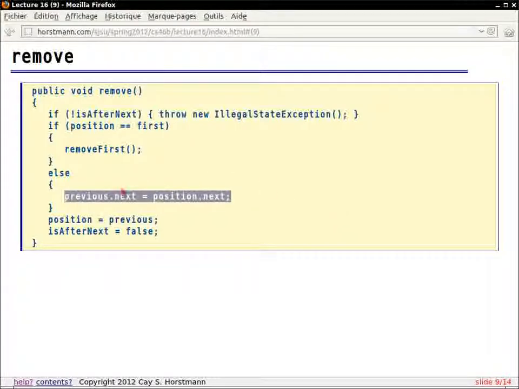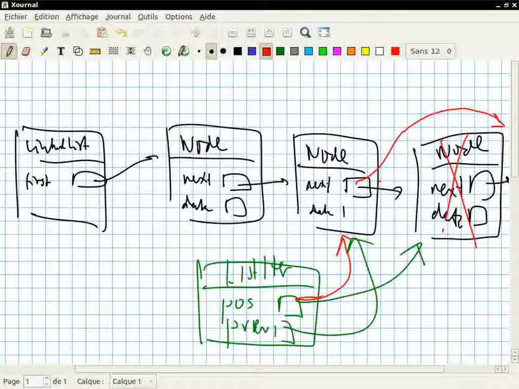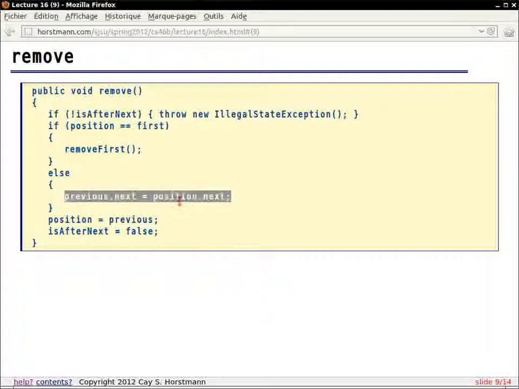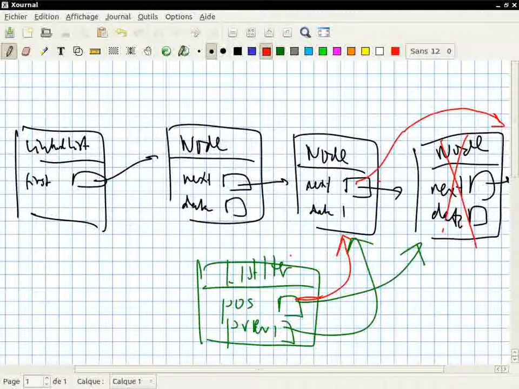Now we're going to do it again. Previous next equals position dot next. Well, but they're the same thing. Previous and position point to the same thing. So that doesn't change anything. That just assigns one thing to itself. And then position equals previous. Well, they're still the same thing. So in this case, what have I achieved? I've called remove twice. The list has not been damaged, but only one element has been removed.